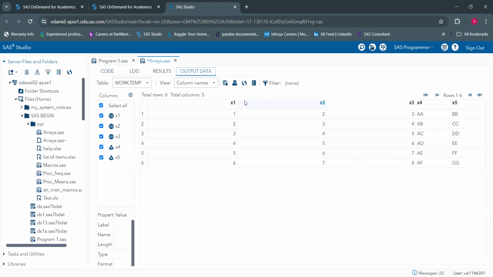So 1 by 2 is 0.5. 1 by 3 is 0.3. 1 by 4 is 0.25. 1 by 5 is 0.2. 1 by 6 is 0.166 and so on until 7.